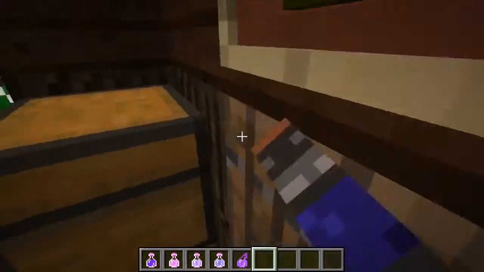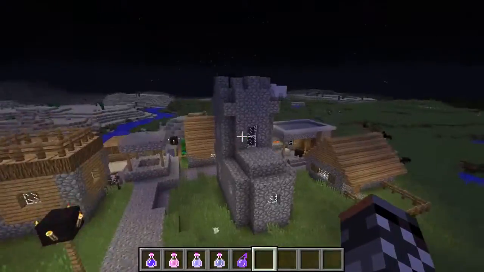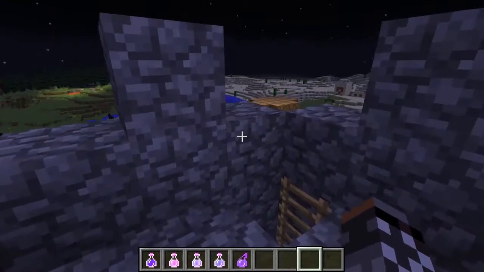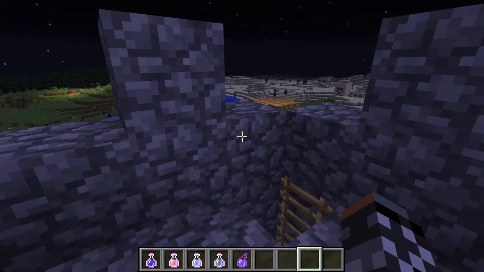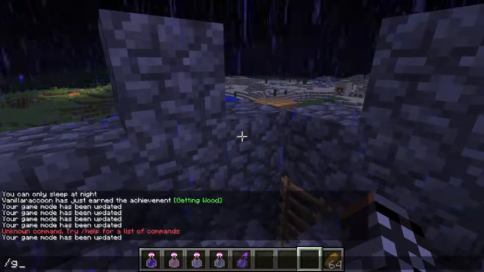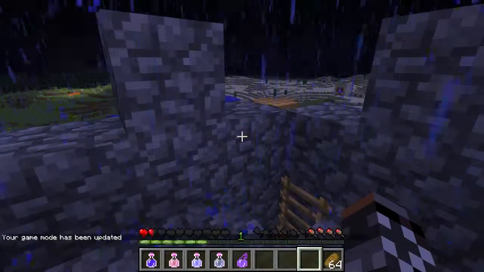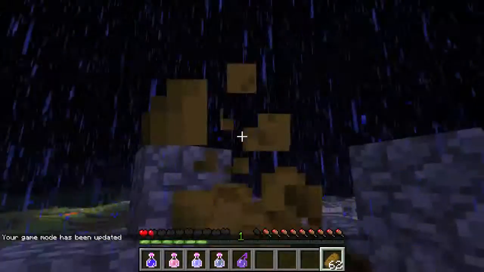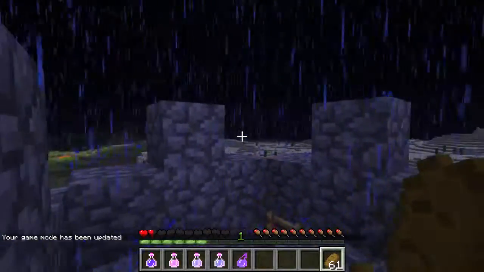So, okay, here's the deal with the potions. You now get an interface for them. I think that's the right term. If it's not, I apologize. Where is the bread at? Let's go ahead and do this real quick. Game mode 0. And it's starting to raid. How splendid. How splendid. So, okay.